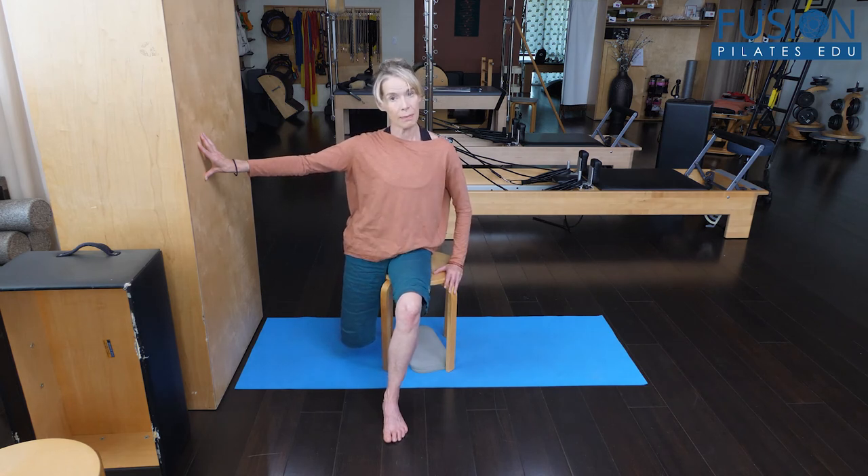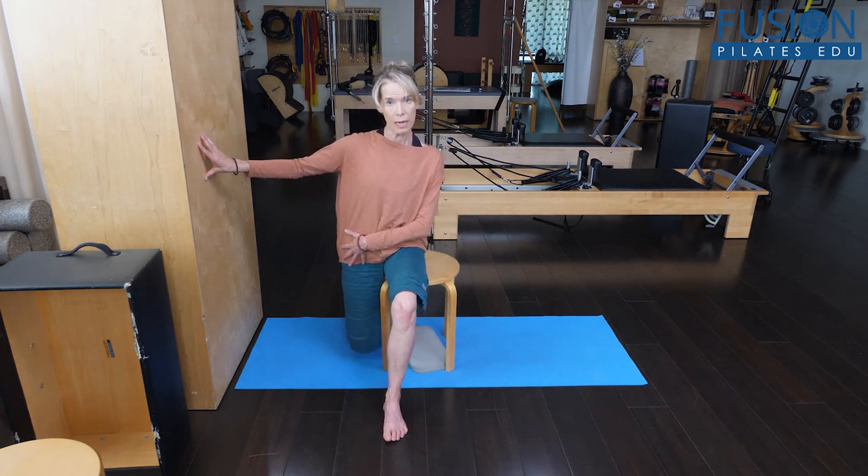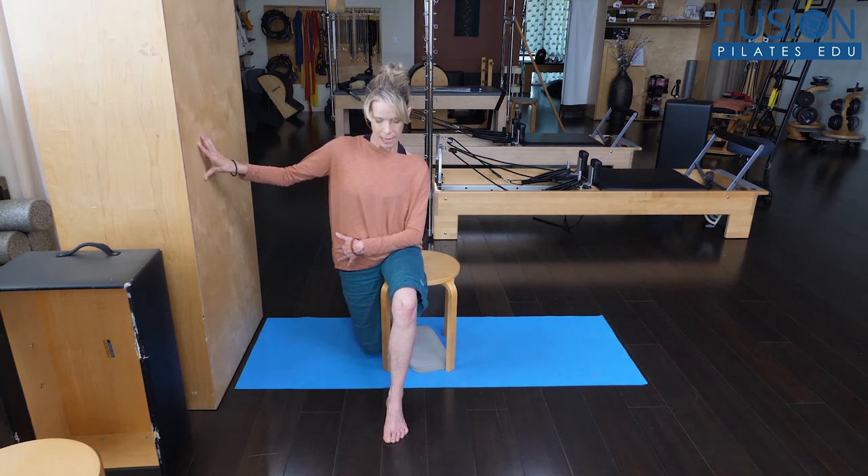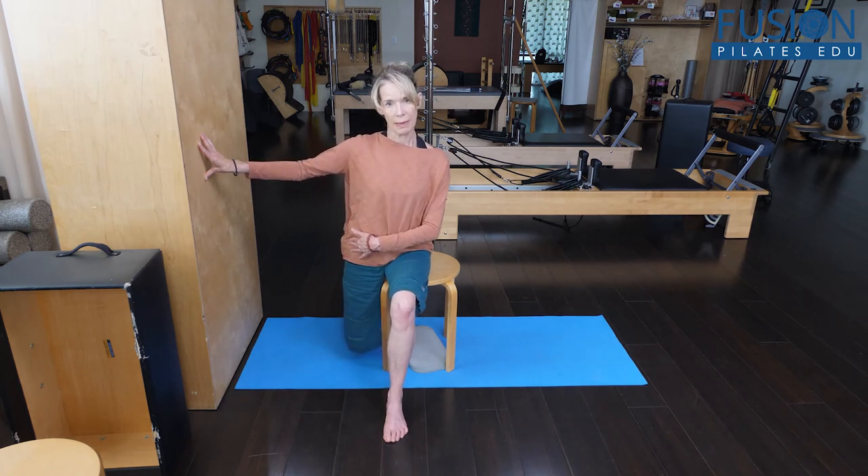Let's do that again. I'm going to tuck my tail — so I'm in hip extension — and drop my hip down. I've dropped my right hip a little bit lower than my left, so my lumbar is kind of traveling over to my right side. Then I'm going to try to keep my pelvis in place as I swing my knee out and in. Then I'll come back up to my tall position and just sit on the stool. It feels so different. I'm definitely going to have to do the other side after we cut!